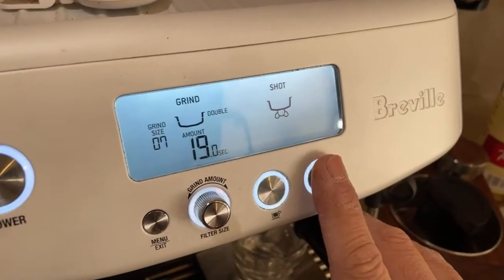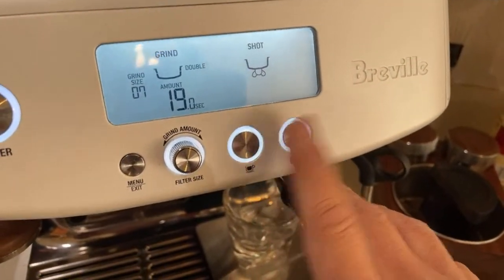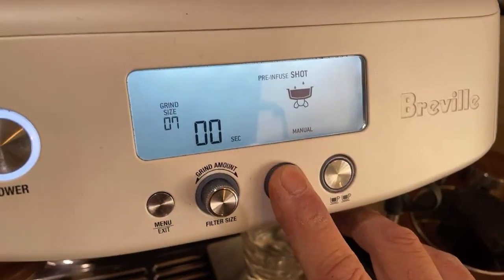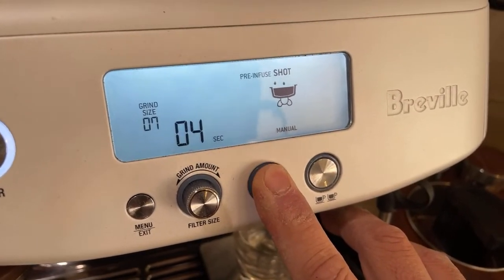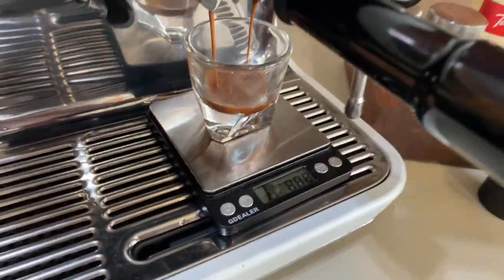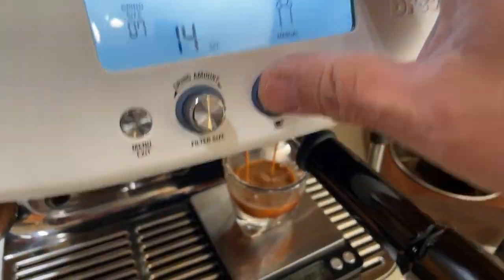I've been really enjoying the manual mode, okay? Manual mode means you just hold down double or single, doesn't make any difference, and you're getting into pre-infusion mode. I'm gonna wait about 5 seconds and let go. Now it gives you full power. And then once I reach the yield, I'm just gonna press the button to stop.